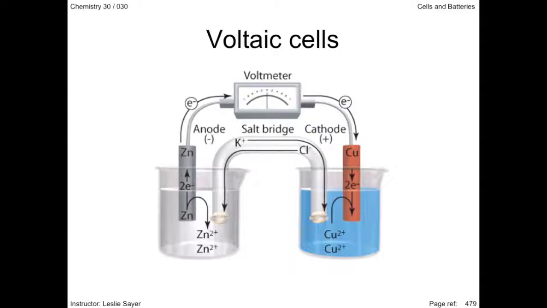Your book illustrates the Daniel cell, showing a strip of copper placed in a solution of copper ions, and a strip of zinc in a solution of zinc ions. The two strips are connected by a piece of conducting wire. A voltmeter attached to the wire displays a voltage.